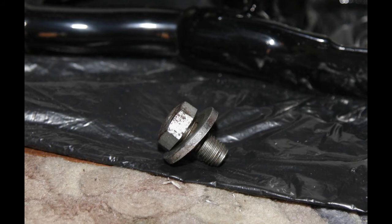So let's finish off with some photos. First of all, you didn't see me playing with it in the video, but this is the original Norton bolt that fits underneath. This is what secures the shafts into the frame on the plungers, and I've kept that out so that I can do a drawing of it and replicate it in stainless. And you'll notice it's got a very thick washer, which I've noticed always fitted to the bottom of plungers. But we'll see if I can get those laser cut, probably the easiest way I can think to get them done. So hopefully should be doing those shortly.